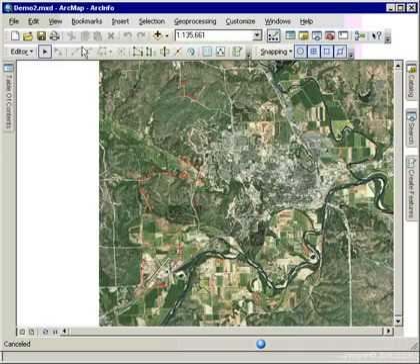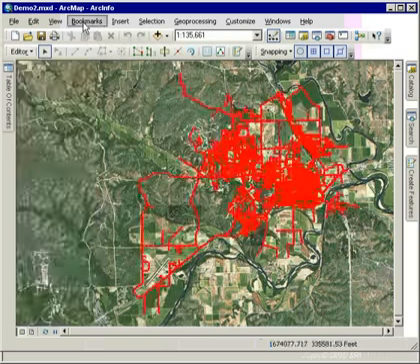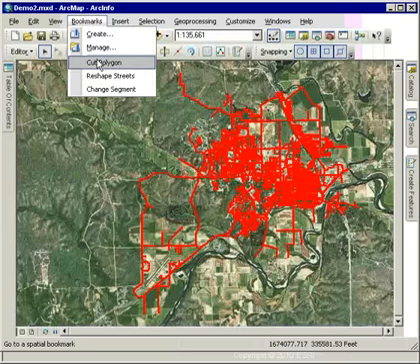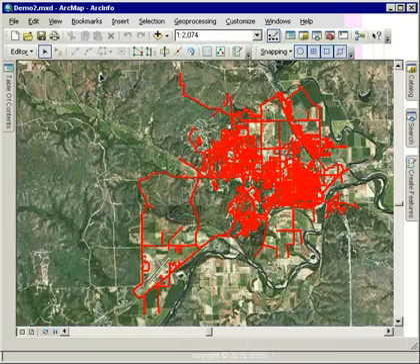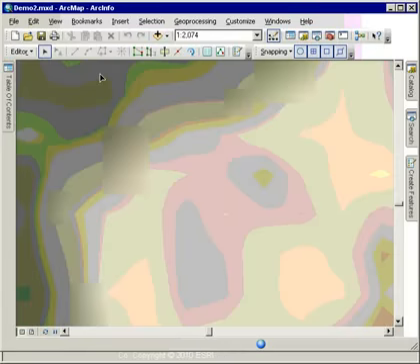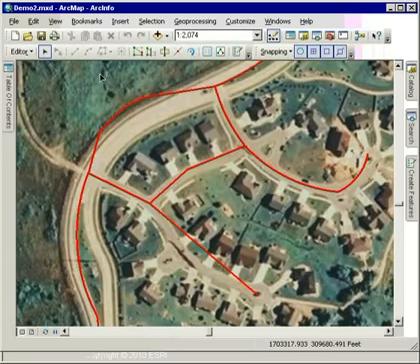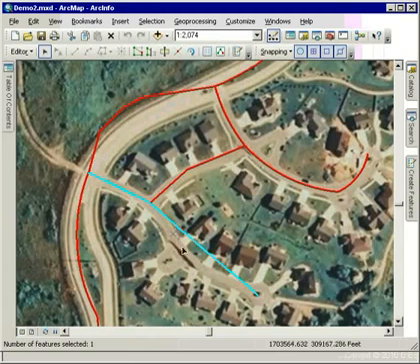So let's zoom to an area where I'm going to reshape some street features. I created a bookmark here, and this is going to take me to some streets that obviously don't match the aerial photo underneath. Especially this feature here needs quite a bit of work. You see the first part is okay, but the second part is obviously outside of the street easement. So I'm going to reshape this feature.